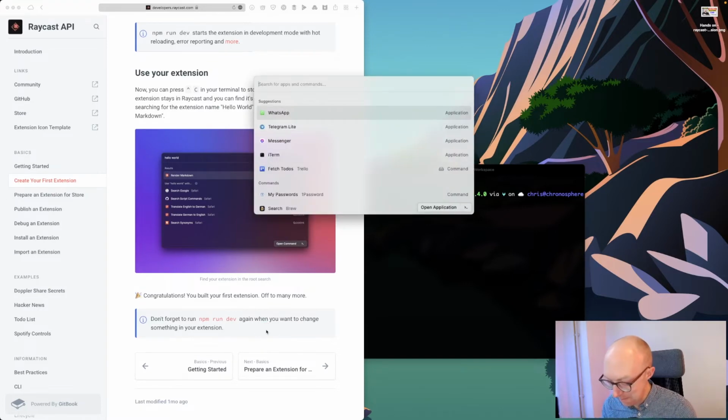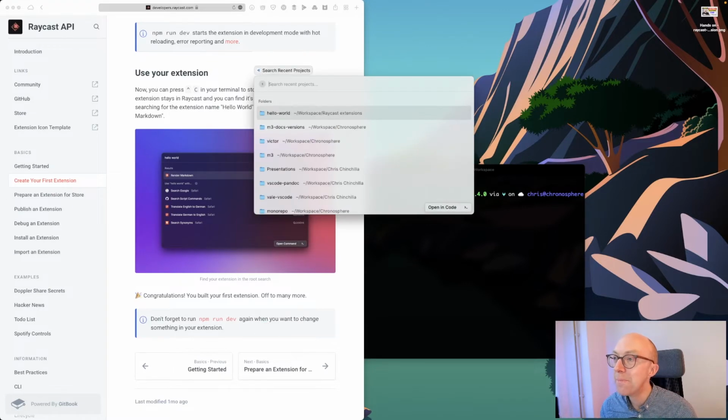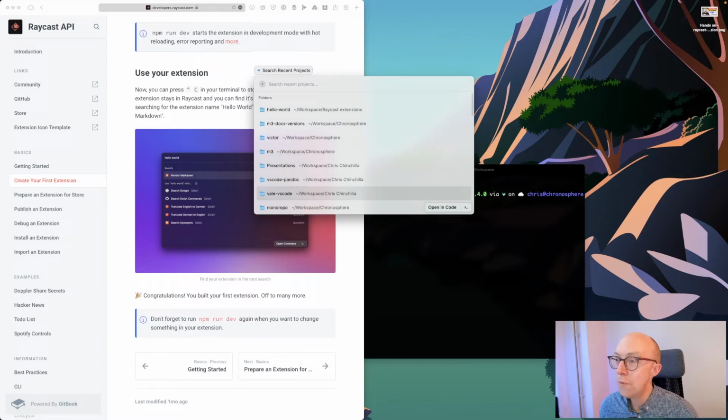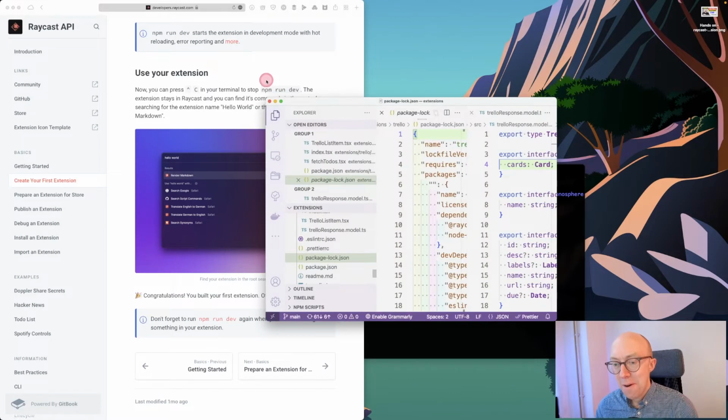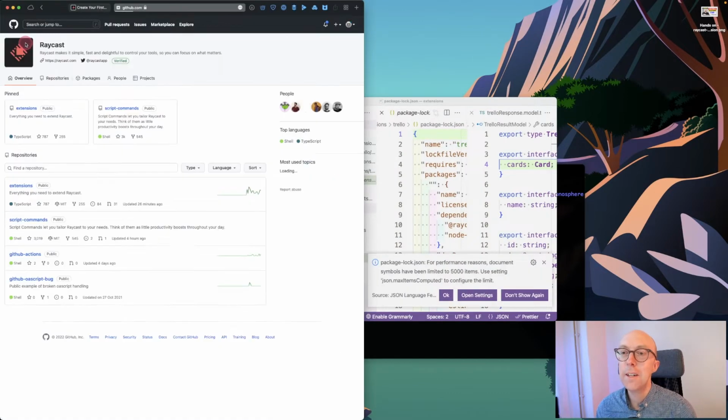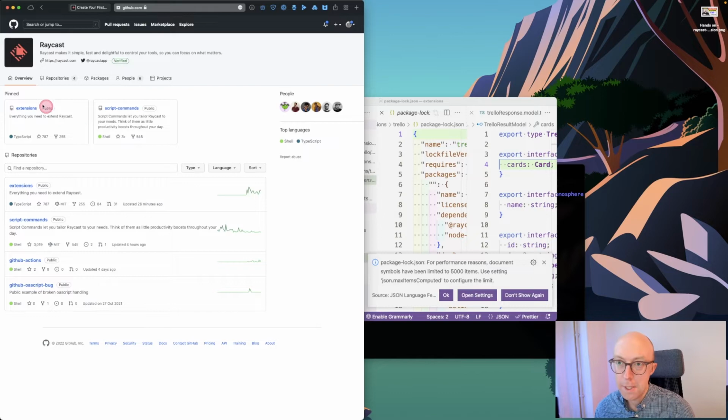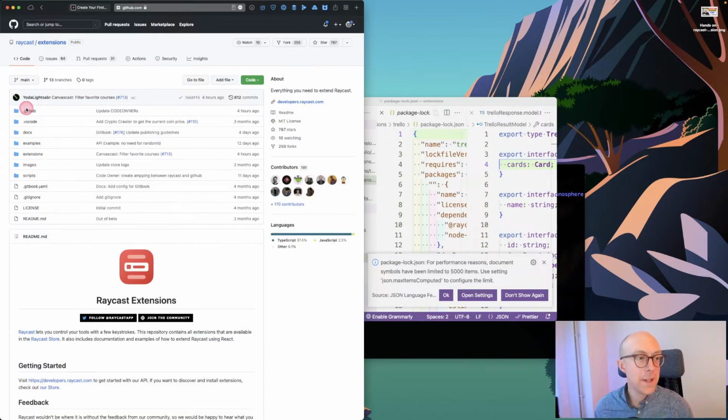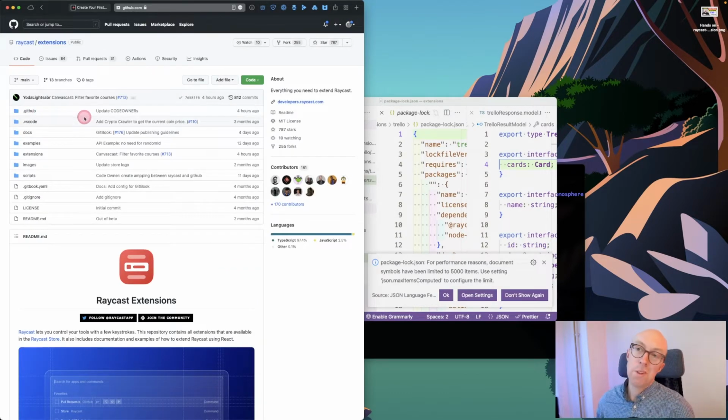This actually also now gives me another example to show another extension, VS Code extension. So I can actually find my recent projects here. Because this is how the pull request model works, I moved my extension into the extensions repository, which I cloned from GitHub. Whilst Raycast itself is not open source, the extensions obviously are and are submitted by people. It follows a similar model to something like Homebrew, I suppose, in that there's one large repository and people submit their extensions to it.